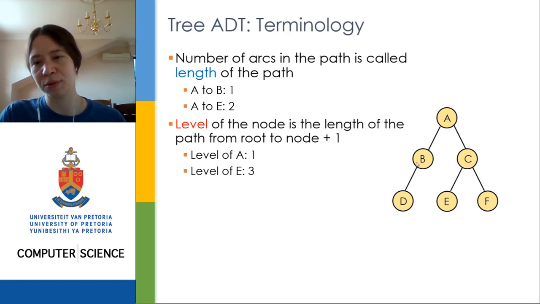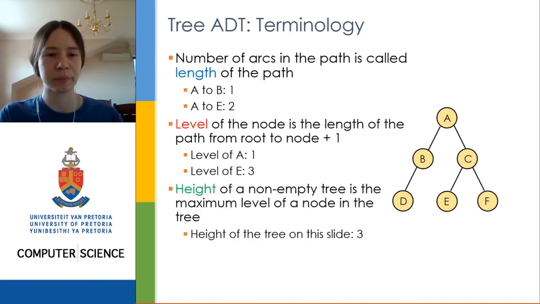and logically it also makes sense if you think of the tree as the nodes sitting on different levels. This would be my level 1, level 2, and level 3. So D, E, and F are all sitting on level 3 of the tree. We also say that a tree has a height, and height is basically the length of the longest path in the tree, right? It's the maximum level of the tree. In this particular case, the longest branches are 2 arcs long, so the level of D, E, and F is 3. 3 is as deep a level as you can go, therefore we'll say that the height of this tree is 3.